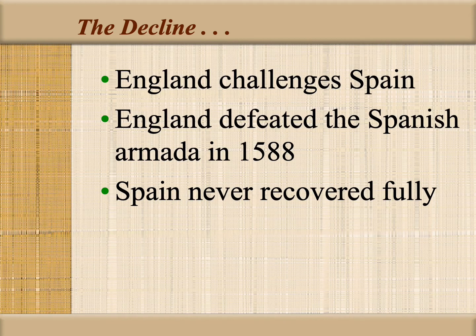So in terms of the decline of the Spanish Empire, we're going to see that England will challenge Spain, and they'll eventually defeat the Spanish Armada in 1588. This is really going to solidify England as a world power. Obviously, they had some colonies at this point, but by defeating Spain, they were able to really gain a lot of ground in the world. Spain would never fully recover from this.